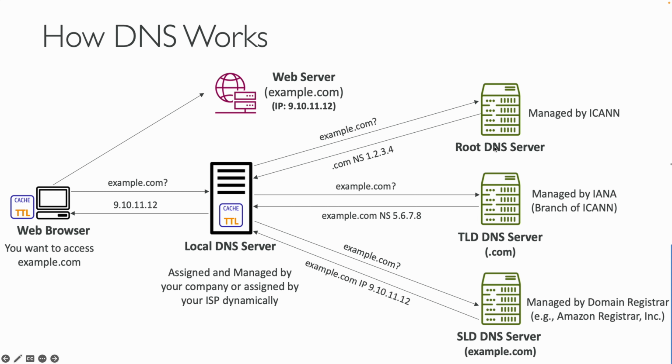We just saw about root, top level domains and second level domains, right? So initially it will go to the root DNS server. These are managed by ICANN. Just remember this flow, it won't come for the exam, you just need to understand it. First it says, I want to go to example.com, but this root DNS says, I don't know example.com, but I know what .com is. It has the name server record for .com.